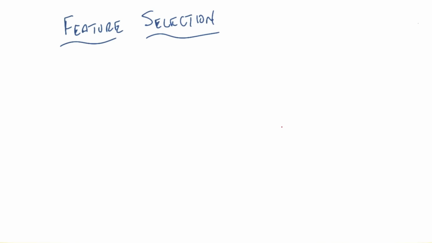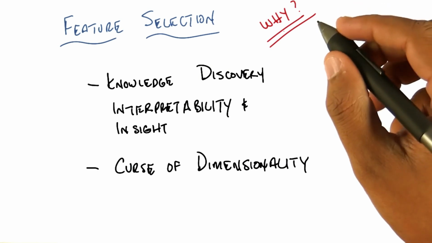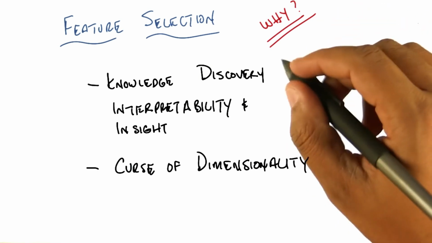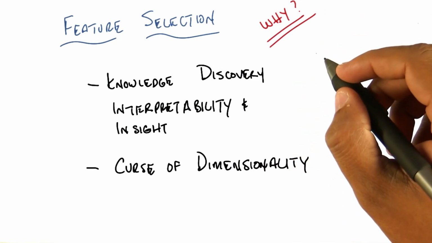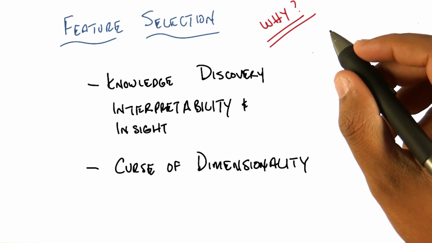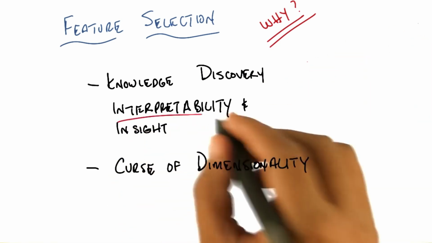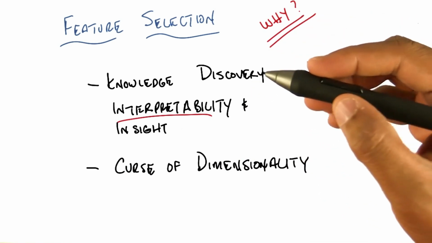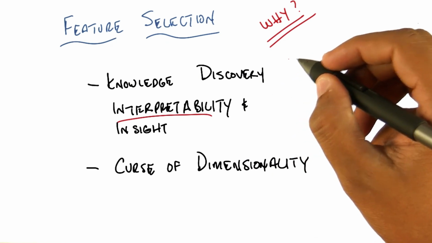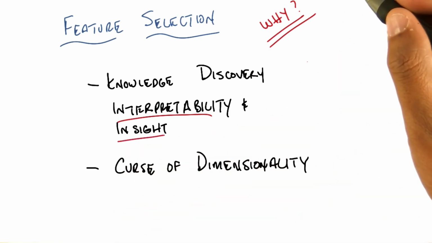All right. So the first thing that we should do, I think, for feature selection is define the problem. So why might we care to do this, Michael? So there's a bunch of reasons, but really it boils down to two. One is really about human beings, and the other is really about machines and machine learning algorithms. And the first one really boils down to what I'll just call knowledge discovery. Right? It is often useful when you're thinking about a set of data and a problem to be able to interpret the features, to figure out, well, which subset of features that I've been keeping track of, say, or that I'm using in my sensors actually matter. And so really the feature selection problem is often good for interpretability and for insight.